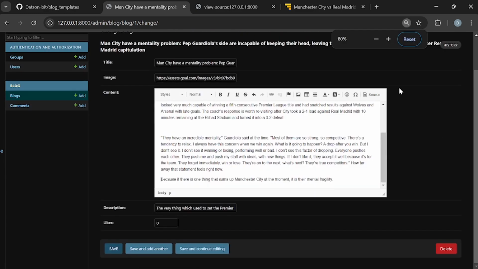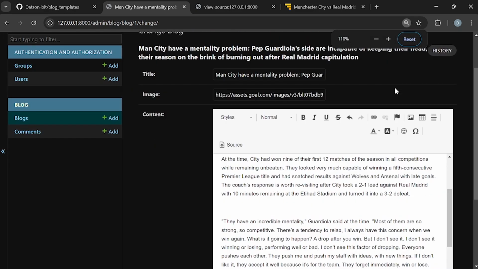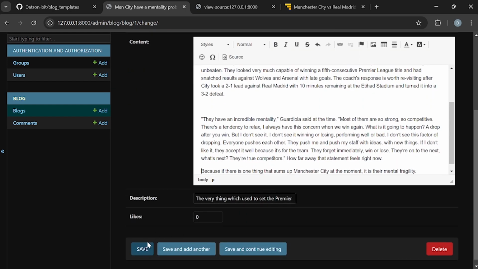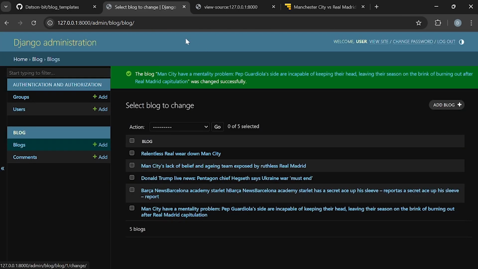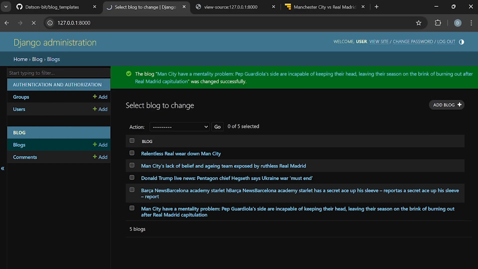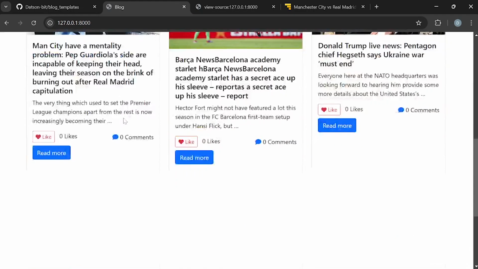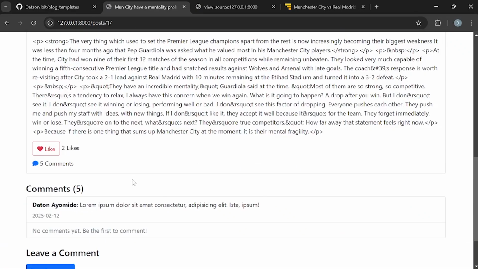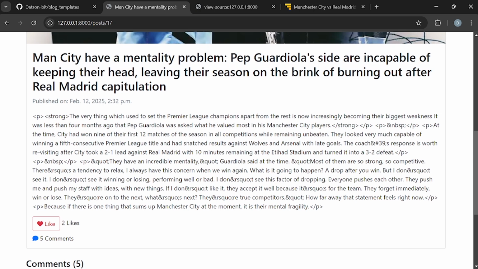And if I save this, we have already edited it like that, and I go to my blog, my post, the first post. Here, read more. So you see, the reason why we are having this p strong, as if an HTML tag inside it, is something let's solve now.